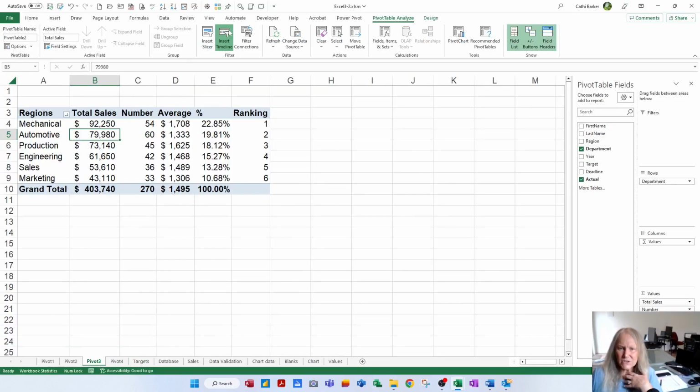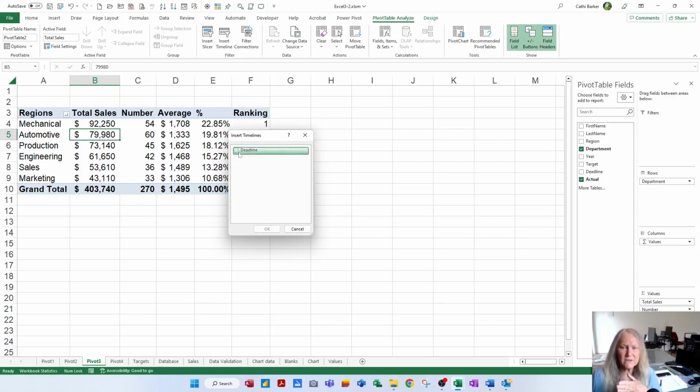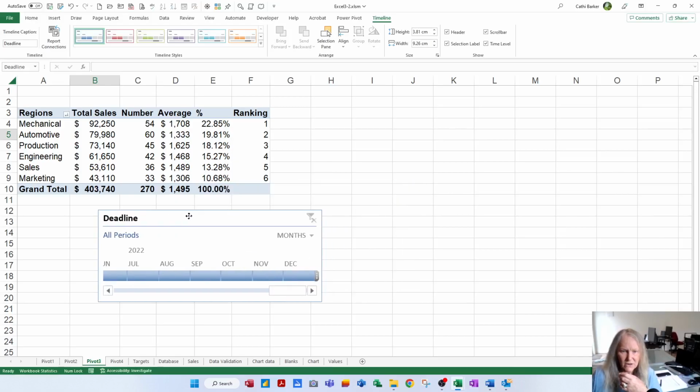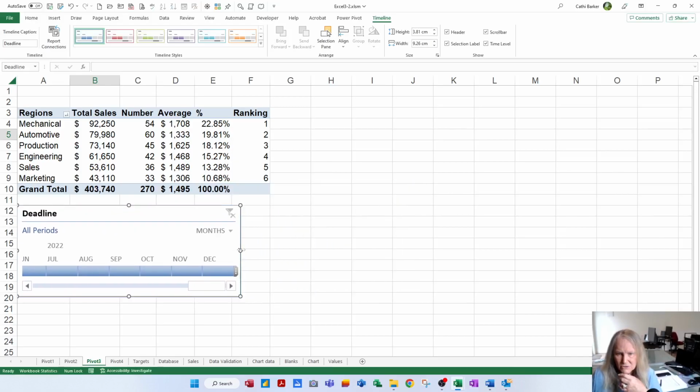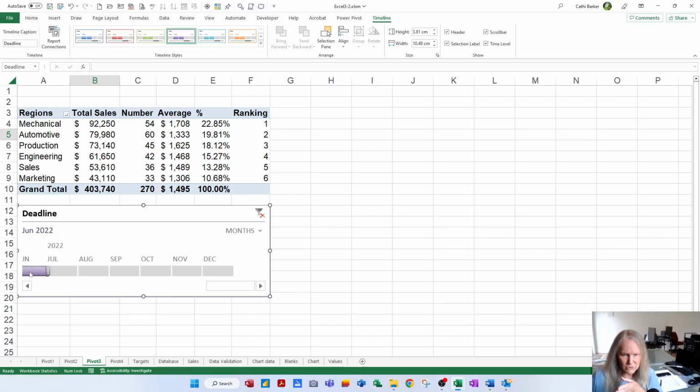If I insert a timeline, there's really only one date column in our data, so I'm going to choose deadline and OK. And here's my timeline here. Again, you can stretch them and you can easily color them as well, whatever color you prefer. Here I'm seeing months, so if I want to see, for example, June, July, August, those are the figures for June, July and August, or June, July, August, September.